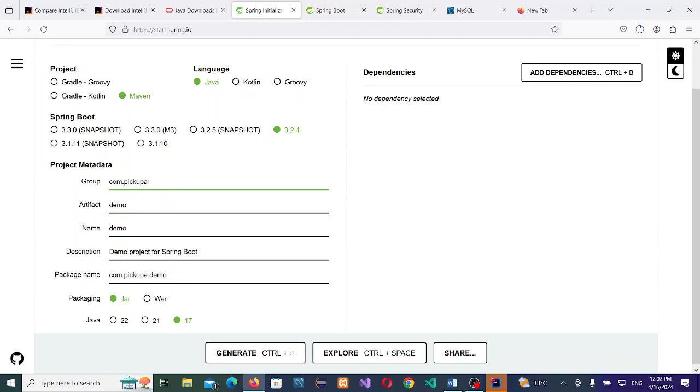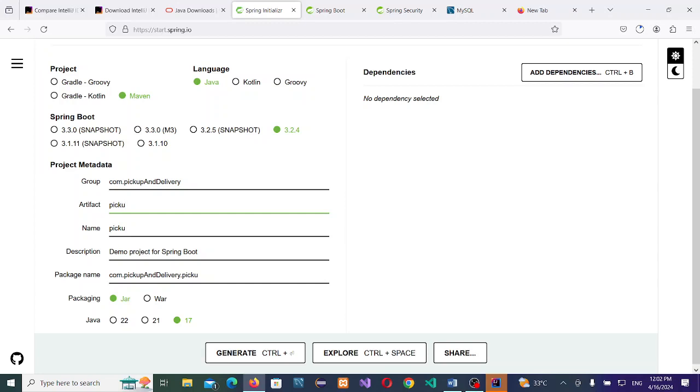Let me do something like camel case for the group. Okay, that is the group, and then the artifact and name are the same. So let me write the same.